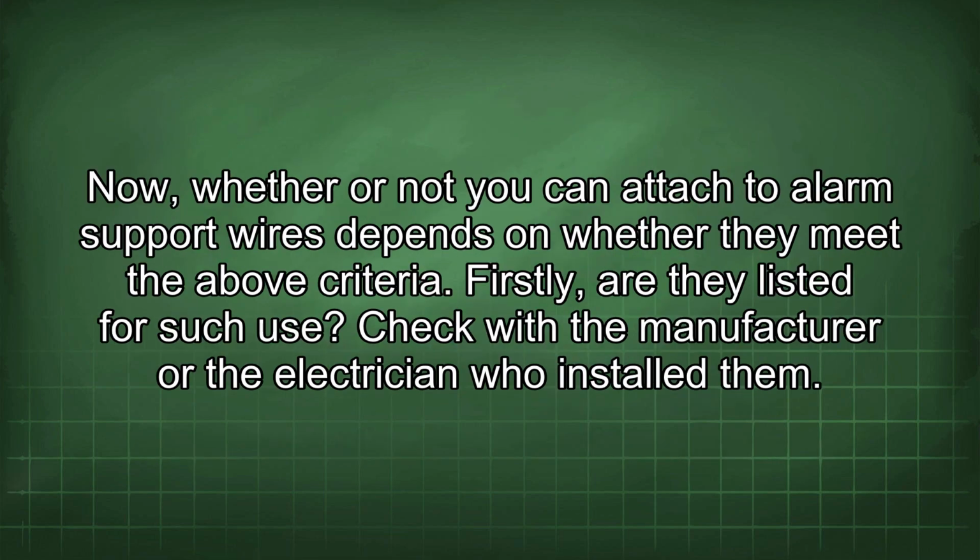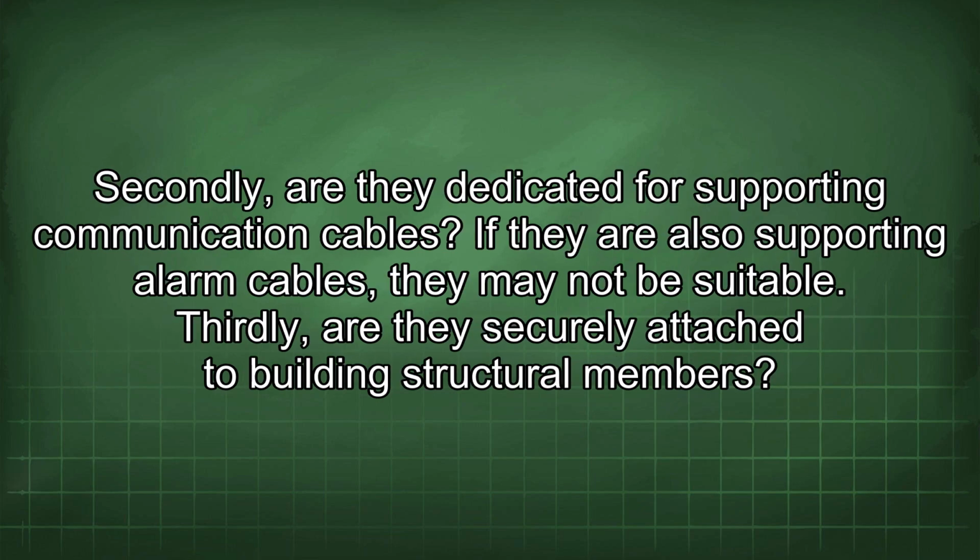Now, whether or not you can attach to alarm support wires depends on whether they meet the above criteria. Firstly, are they listed for such use? Check with the manufacturer or the electrician who installed them. Secondly, are they dedicated for supporting communication cables? If they are also supporting alarm cables, they may not be suitable. Thirdly, are they securely attached to building structural members?